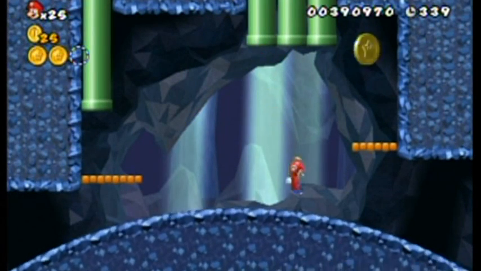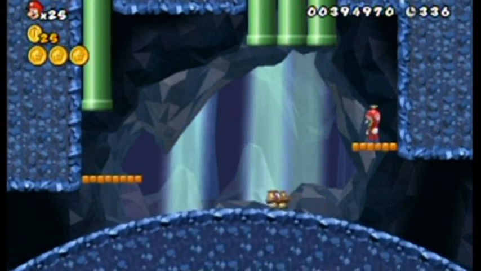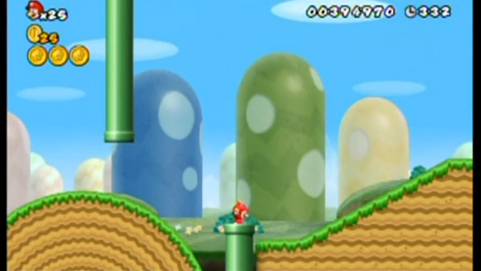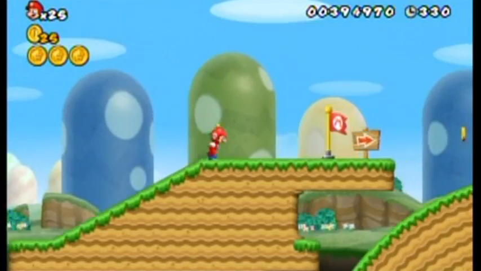See that little cutoff on the wall there? It indicates that there's a little secret there. And you just propel yourself up here, or you're going to have to deal with this very fast floor. And there we go. That's the last star coin in the level. No problem whatsoever 100%ing this stage.